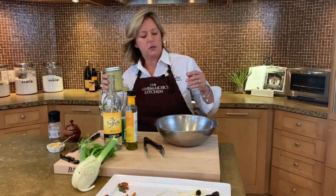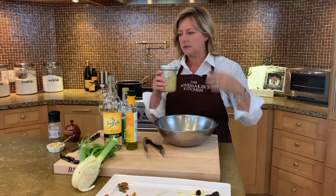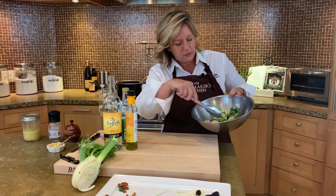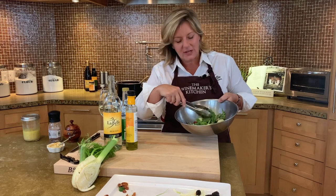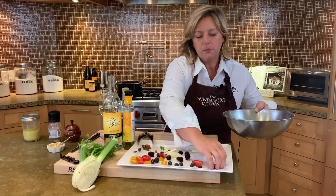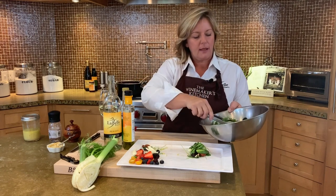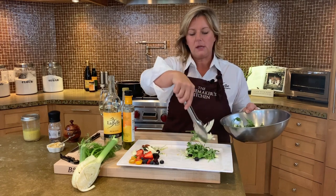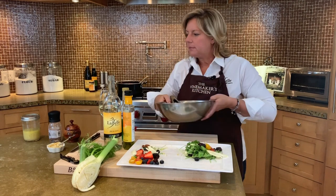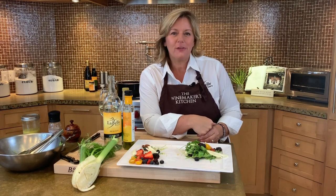And the moment of truth — this very easy vinaigrette. We're going to pour it over. Just give it a little splash and see how much you have left for the rest of the week — you won't have to buy salad dressing all week. I like to toss salads in a bowl so everything gets coated beautifully. And then, because it's got such a nice acidic bite to it, I'm going to add some goat cheese right on top when I plate it. I think food always looks so nice when it's plated on white things. Make a beautiful tall pile — we eat with our eyes first — so you want it to have some height and some color. Sprinkle some goat cheese crumbles on that, and this makes a very beautiful, very healthy salad for your family. Enjoy.